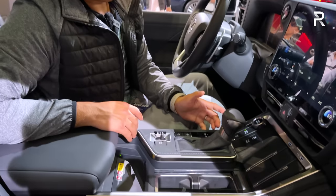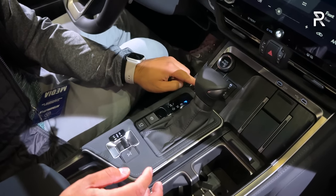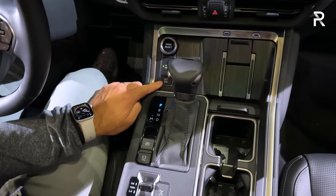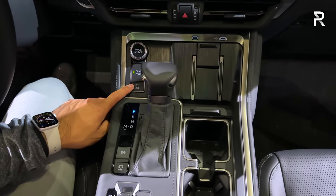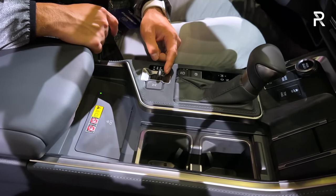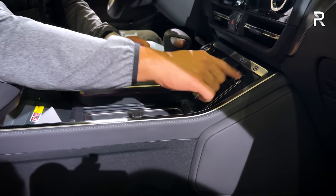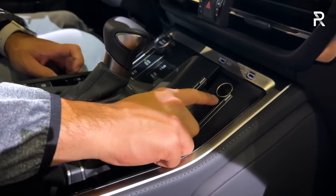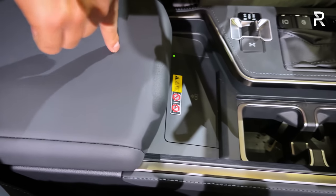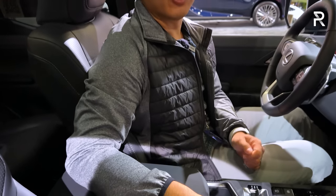Over here on the center stack, you can see lots of traditional buttons and knobs. Your drive mode selector is right here — easy to find. You can also find your stability control off switch. There's a traditional shifter for the 10-speed auto, and even an ECT second button that starts the vehicle's transmission in second gear — a throwback to the original GX, which is interesting. Over here there's more stitched leather, the four-wheel drive switch with the locking center diff, and you can also get a locking rear diff if you go for the overtrail. There's a wireless phone charging pad, a flip-down lid revealing a 12-volt power outlet, a storage cubby covering the cup holders, a padded center console, and Lexus continues to offer their cool box — you can basically turn that into a fridge, which is great for long road trips.